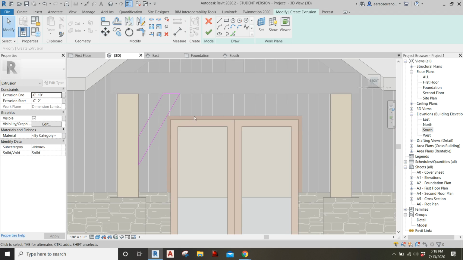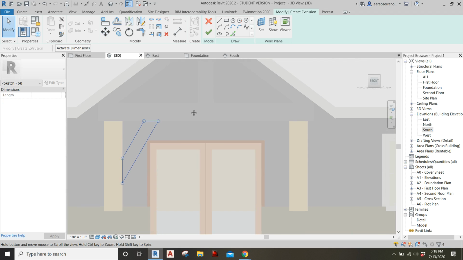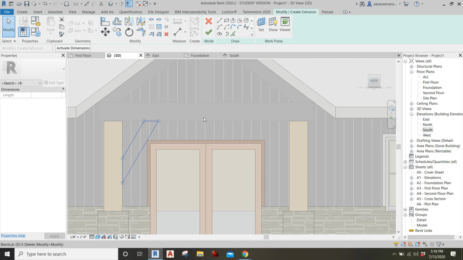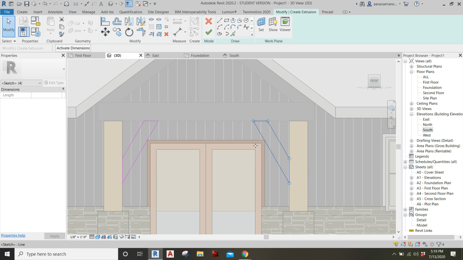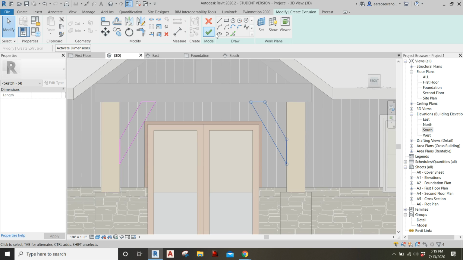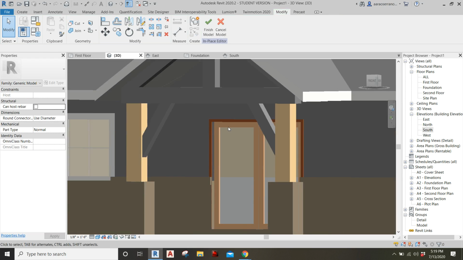Square that up. And I'm going to want it on both sides, so I'm going to highlight it. Click DM, quick shortcut to the mirror draw axis, and I'm going to find the midpoint of this top beam, click it, come up, and make a direct copy over to the other side. And I'll hit check mark, and there we go. Looks pretty good.